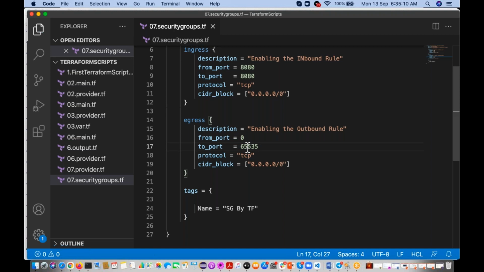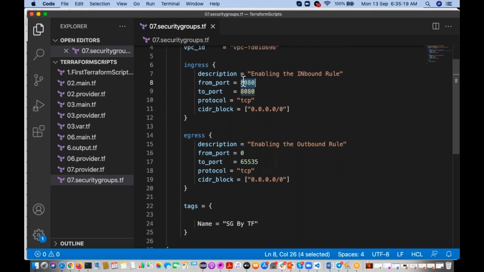You can keep it like this. At that time it is going to enable all the ports in the outbound. If you want to enable it in the inbound, here you can specify 0, 65,535. Like that you can specify it.